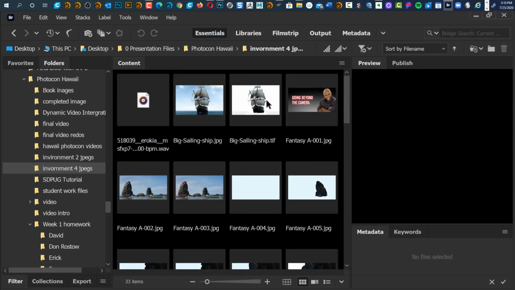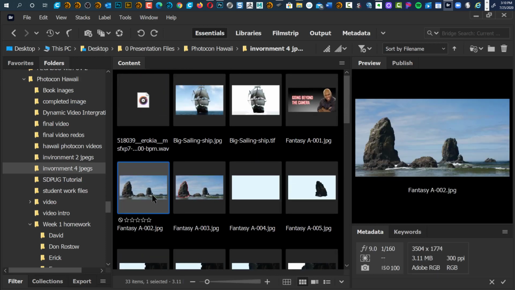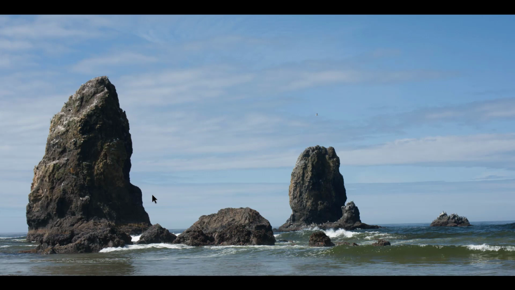So here are all the initial JPEGs. I'm going to go ahead and maximize it so you can take a look at it. And then I'll go in and I'll start building something. Now this one should look familiar to you. I use this for our creating a selection from our channels. But I decided to take a piece of this image, select it, and use it for my composition. And I only use that one piece.